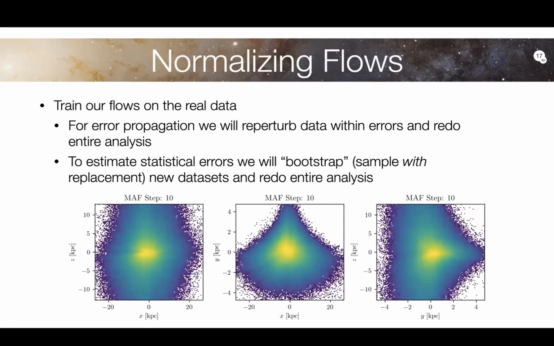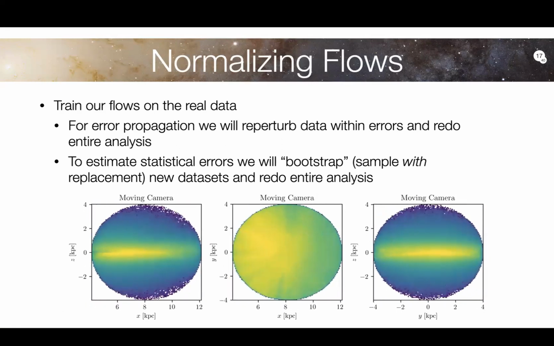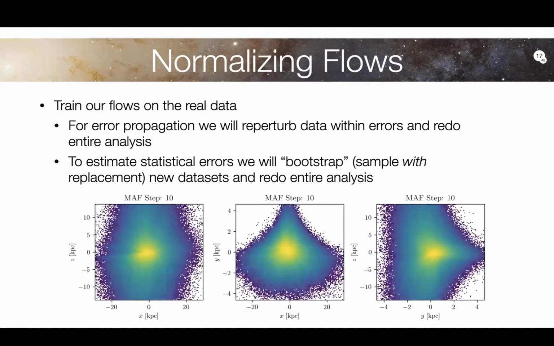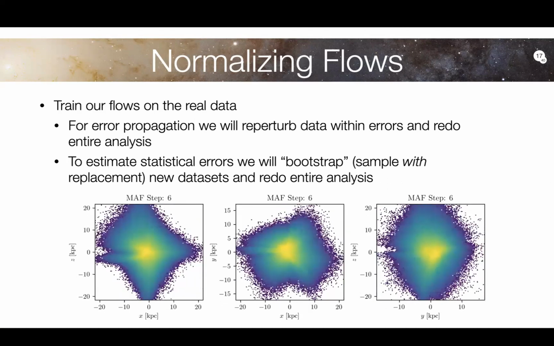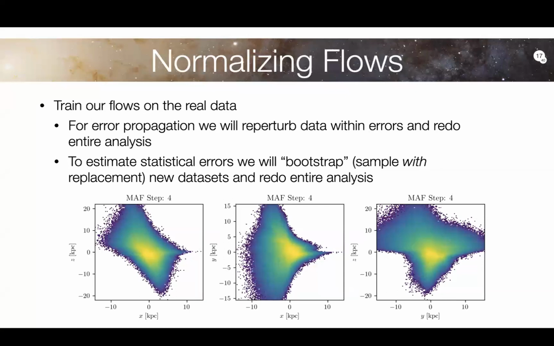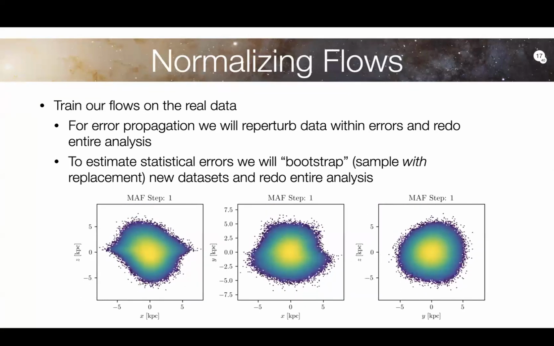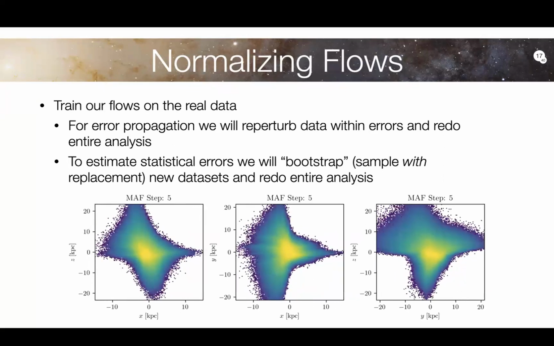This is the normalizing flow step through from your initial latent space to the data space, and at the end of the day, you get something that looks like the data. So now you have F, you have F of X and V. You can take derivatives of it. You can propagate your errors through it. This becomes kind of expensive because the only way to propagate the errors through is just to retrain from the beginning. But we include all of the measurement errors.